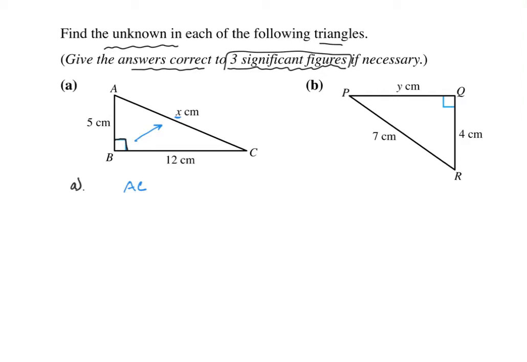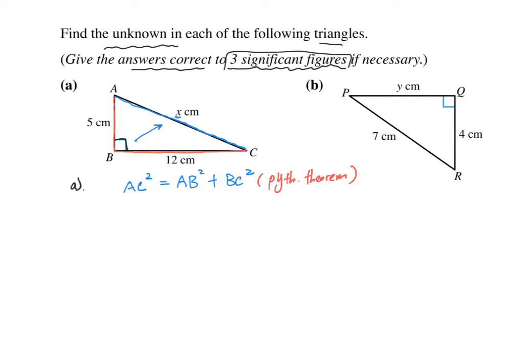By using the Pythagoras theorem, AC is equal to the sum of the squares of the other two sides. So AC squared equals AB squared plus BC squared, right? AC is the hypotenuse here, and the other two sides are AB, connected to the right angle, and also BC, the side connected to the right angle as well. This theorem we call Pythagoras theorem, right? Then we just substitute the length of the sides into this relation.